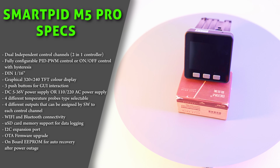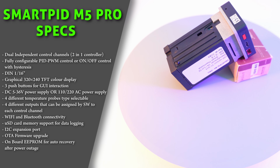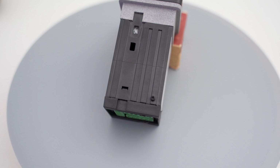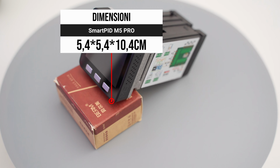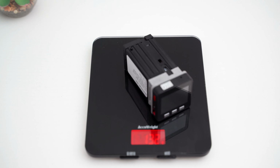In fact, the Smartpid connects to the home Wi-Fi network and sends the data to a server. The data is then accessible at any time from any smartphone or PC using the web app. As already mentioned, the firmware can be upgraded via USB or OTA, and we will also have an internal memory that allows, for example, to keep the data in case of a blackout. Regarding the dimensions, I measured 5.4 by 10.4 centimeters, while as we see the total weight is just 132 grams.